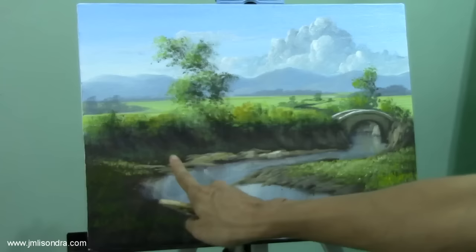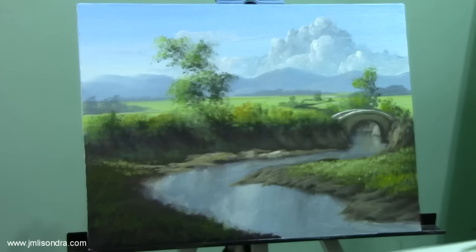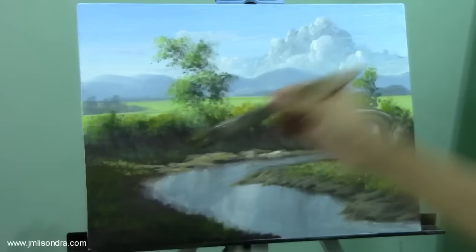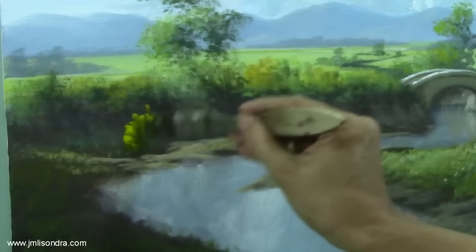I think I'm gonna add a little tree here. So just use blue, guys, and yellow. And red and yellow, more yellow and red and blue, guys, and green. Okay, the same technique, guys, the topping technique.